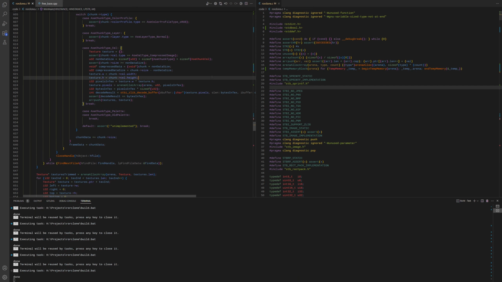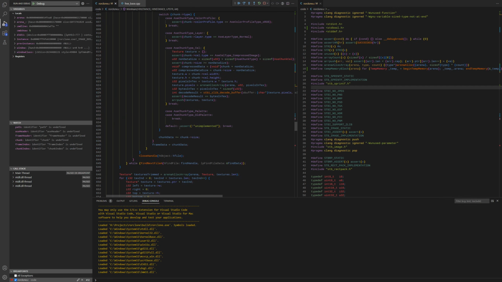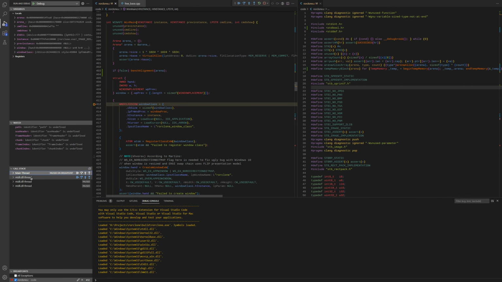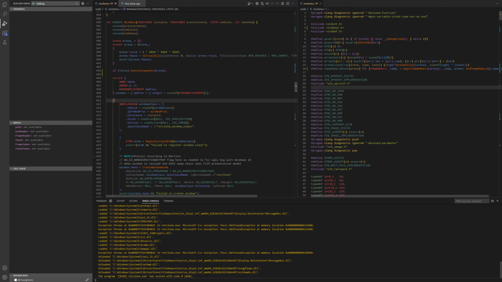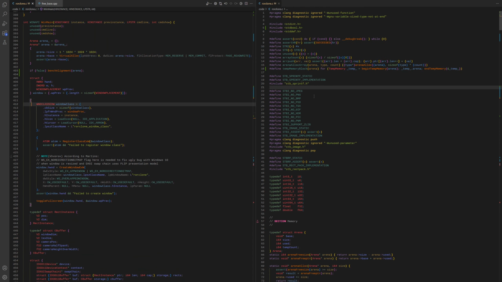Or did I? Yeah, let's remove that breakpoint. What's next is to actually limit the range, because we're drawing the full atlas for everything right now. And ideally you wouldn't be doing that.